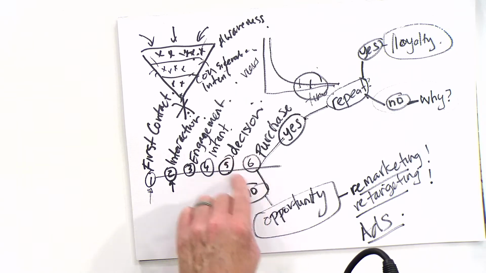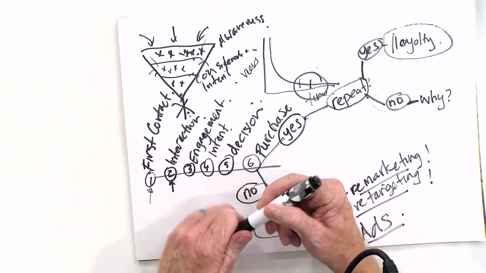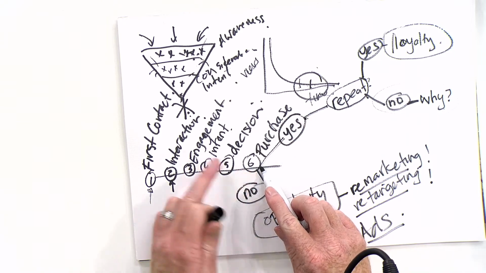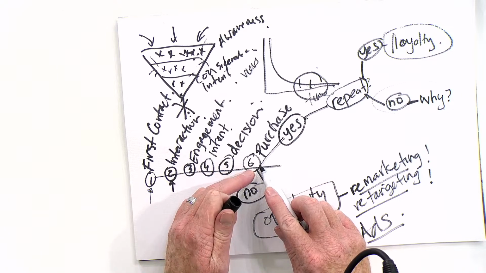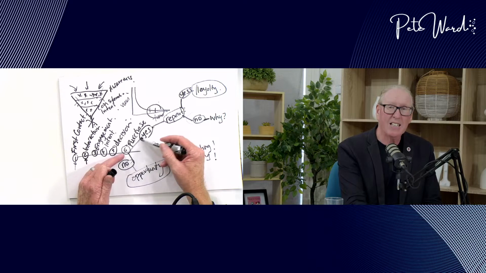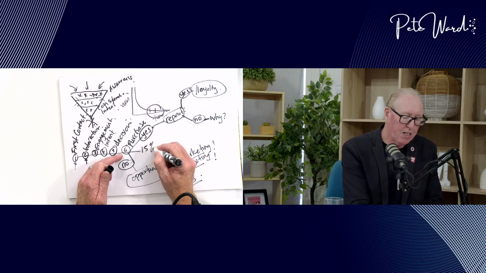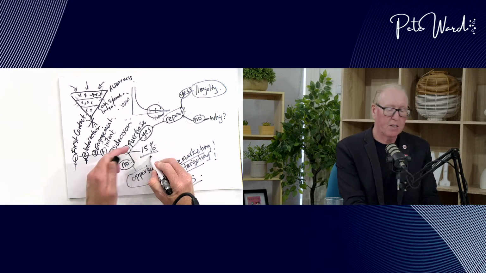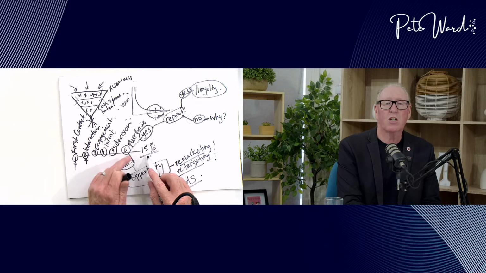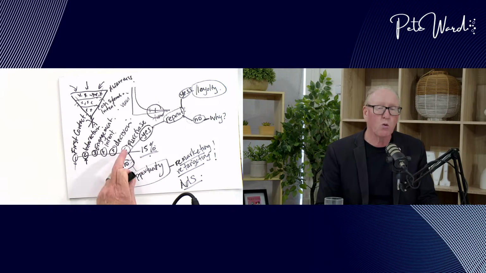You can give a call to action. You can, in fact, right here in number 6, right there, when they're making that decision and they're just about to purchase, if they're sitting there wavering between no and yes, give them another 15% off with your remarketing if they buy within the next 20 minutes. So now they've got an incentive. So you could absolutely give them a call to action there.